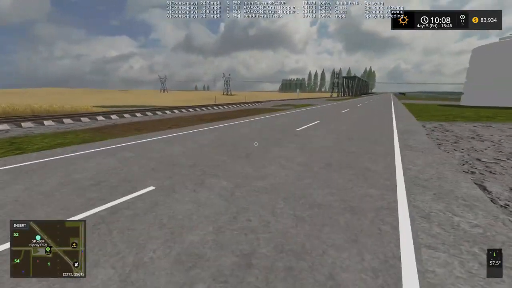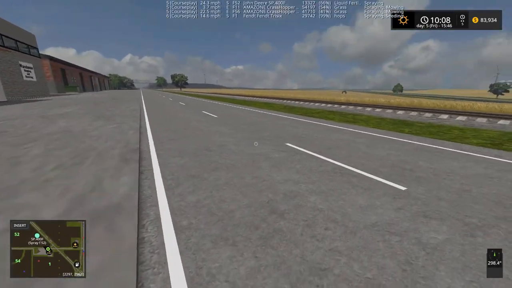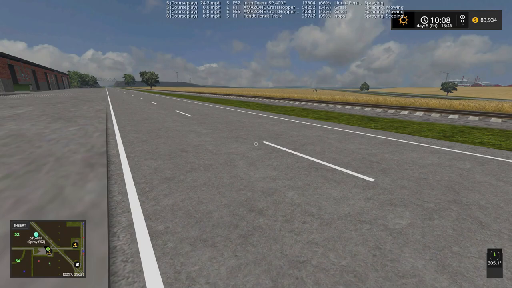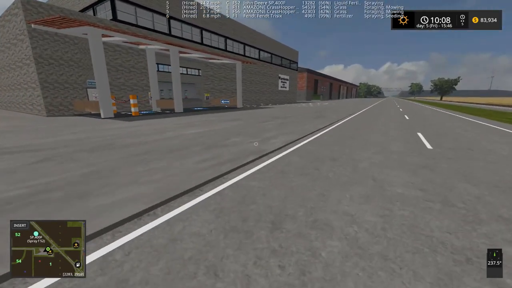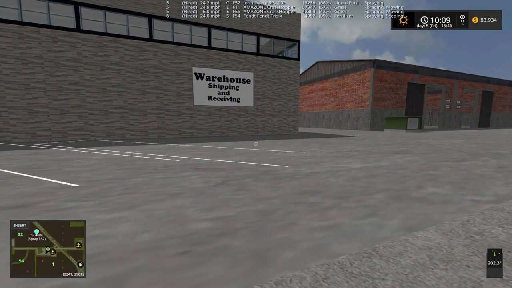around and drove around and just kind of took a cursory look at everything. But I didn't get out and actually go from building to building to find out what kind of production we had. But we have a warehouse system. This is a warehouse shipping and receiving system.